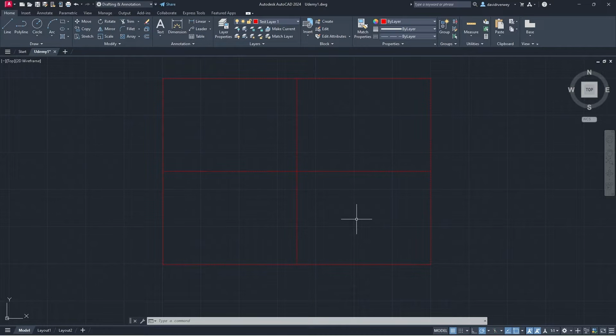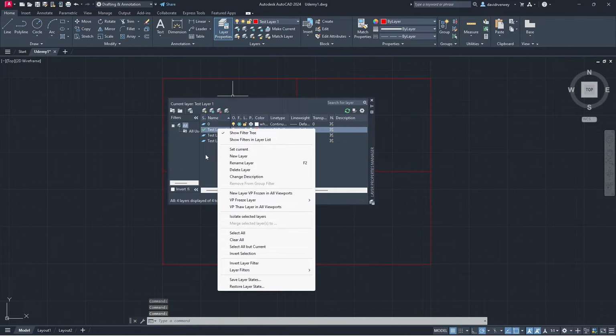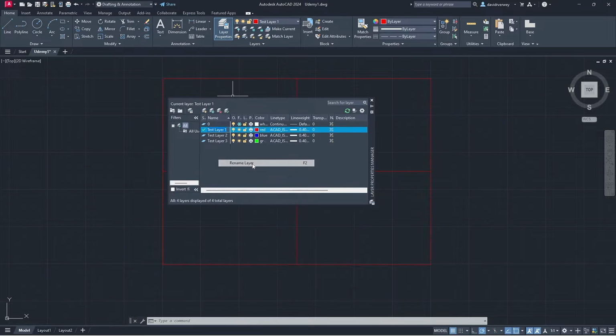I want to draw, maybe a river goes through all of these. So I'll show you how to do that in a minute. One thing I would like you to do, though, is now go to layers, and we're going to rename test layer 1. This is a good way to show you. So what you can do is if you right click and you come here, you can also press F2 when you have the layer selected. It'll be the rename layer.